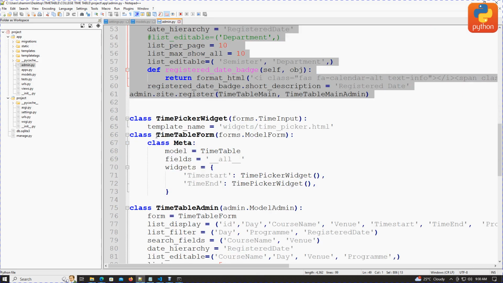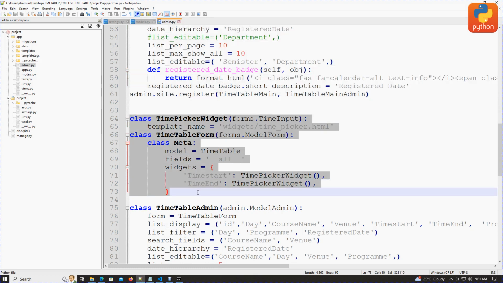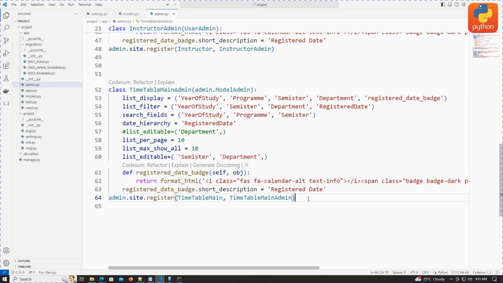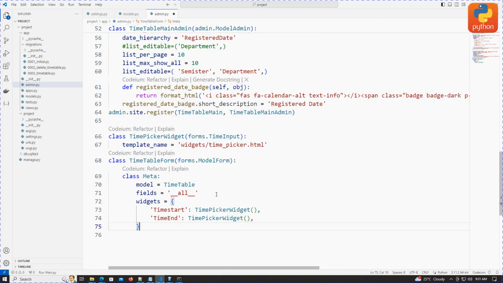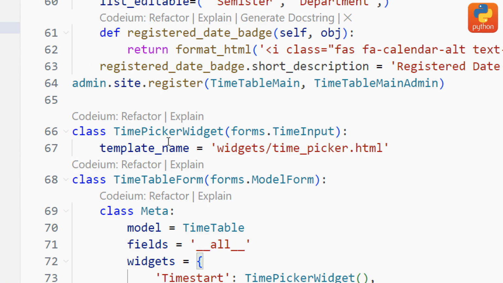Okay, again, so this is the date picker widget. Let's copy it. Date picker widget and let's paste. Hiyo date picker inafanya kazi ya user kupick time kwenye ile admin side, kupick time. Yes, kupick time. So hii ni class inaitwa date picker. Tume extend inheritance. Template ni ipo kwenye widgets, ndio template name timepicker.html.